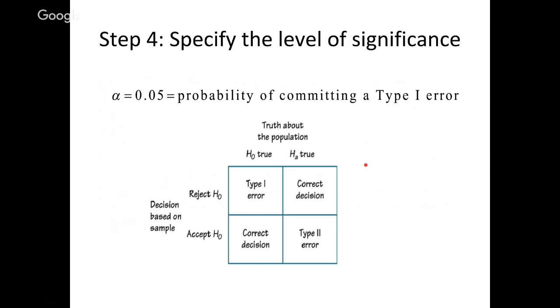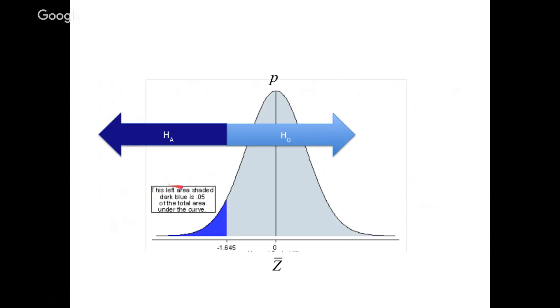And then we need to specify the level of significance of a type 1 error. Remember, type 1 error is the case where we reject the null hypothesis even though it's true. And typically you either choose alpha equal to 0.1 or 0.05. Here we're going to be more conservative and take only a 5% probability of being wrong. So we're going to set alpha equal to 0.05. And so basically, in that case, the one-tailed test is going to look like this.